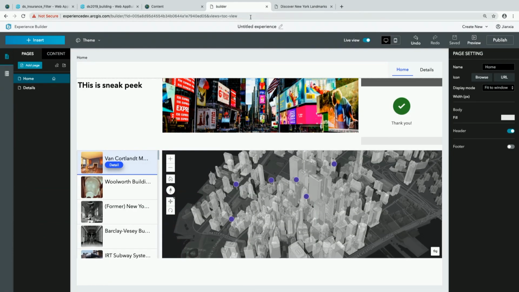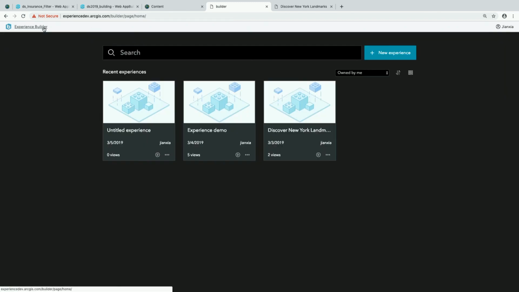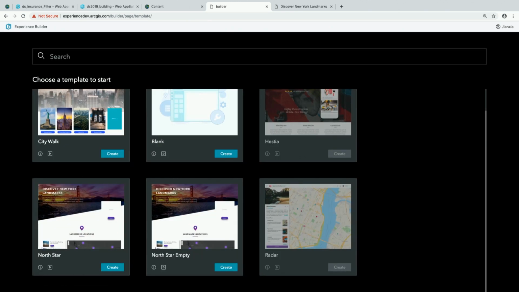As we said, if you want to build a Web AppBuilder style app, you still can do so because we have templates, like here, exactly the same as the themes. You click one, then build the app you want. Depending on what kind of app you want to build with a fixed screen, you choose that template, and you will do Web AppBuilder style. If you want to build multiple pages, you choose a template that will have multiple pages. The most important thing is, if there's something you don't like, you can configure it in your own way, with your own touch. You don't need to do it from scratch.